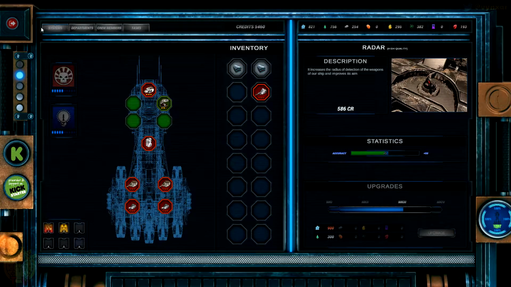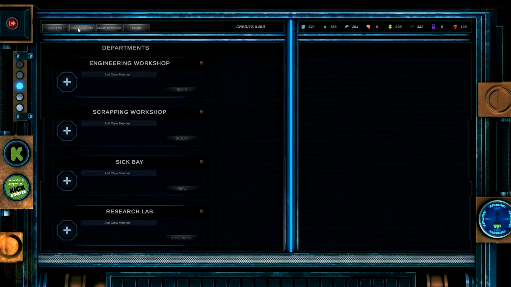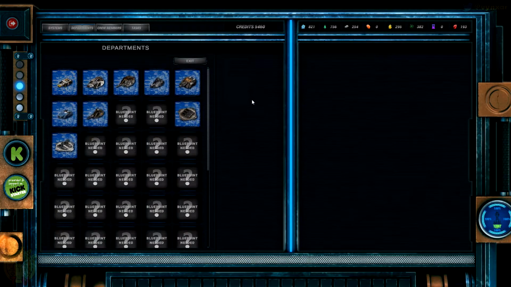Anyway, let's go back. We've got a few things to take a look at. We've got departments here, so you can add crew to different departments like engineering, scrapping, sick bay, or the research lab. Is there more? Not yet. Okay, so let's see if we can do it. Oh, it is basically research, I think, isn't it? Because we've got blueprints and stuff.